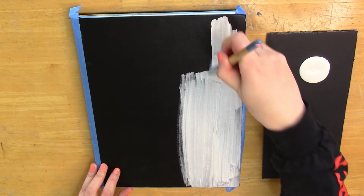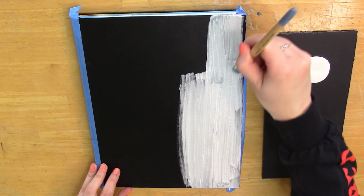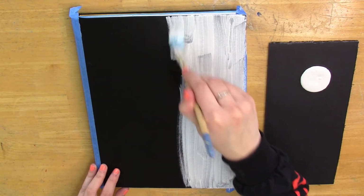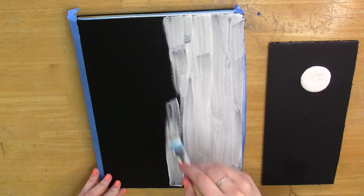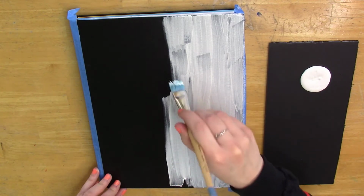So what should we paint on this, man? You know, I feel like the front of the book, the front cover, should reflect the contents of the sketchbook. But I mean, it's mostly just hands in the sketchbook, and I really don't want to be drawing hands on the front cover. To draw hands is one thing, to paint them is something totally different, and I really don't have the effort for that today.